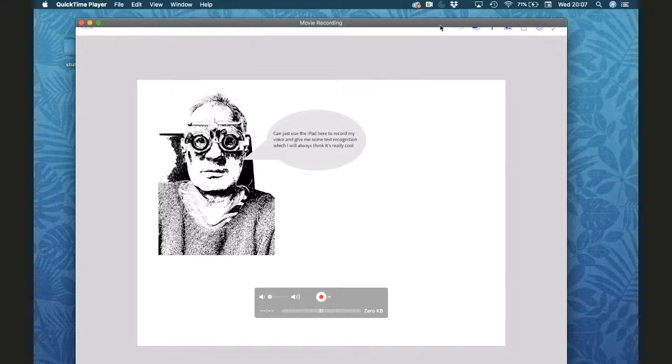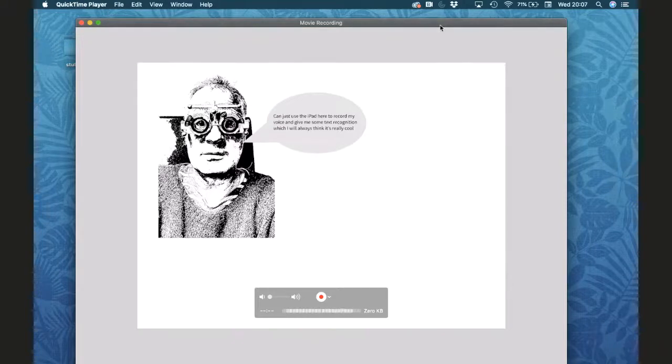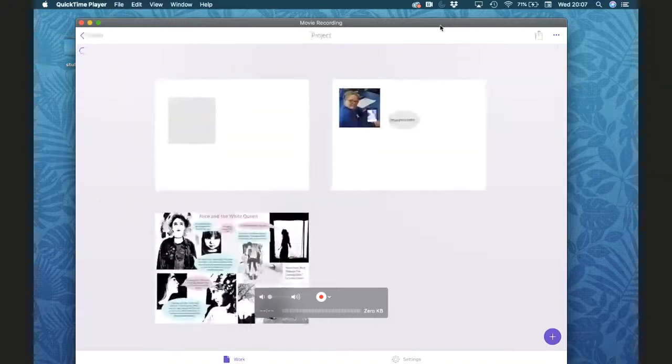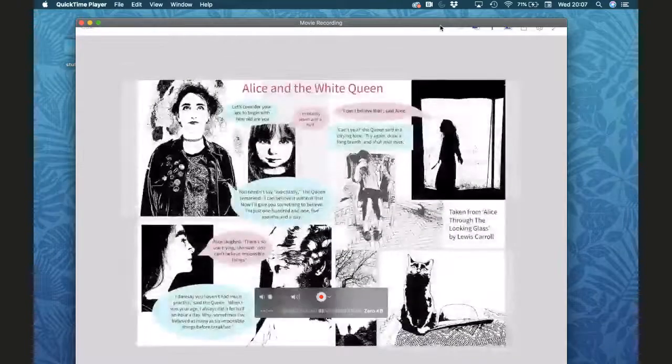I just did one a while back, slightly more complicated as a demo. That was just a little bit taken from Alice in Wonderland, using some different pictures that I found.